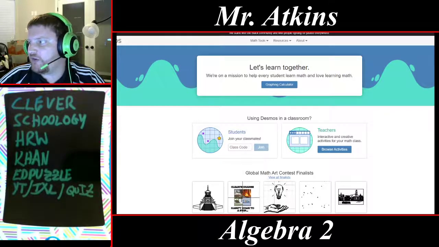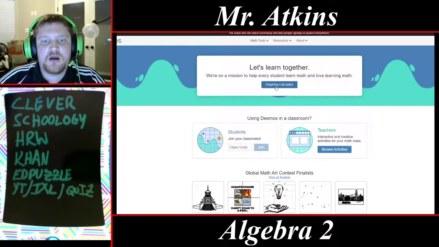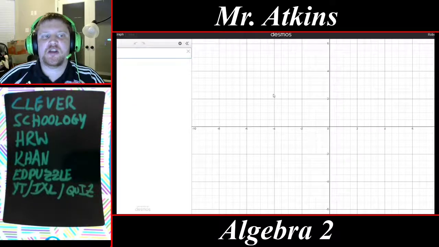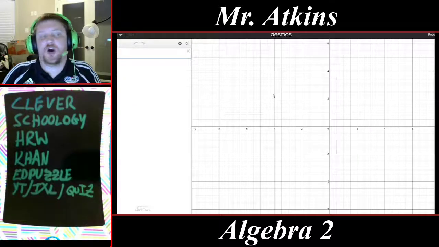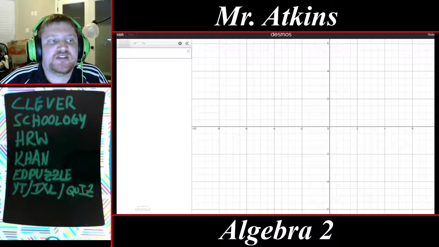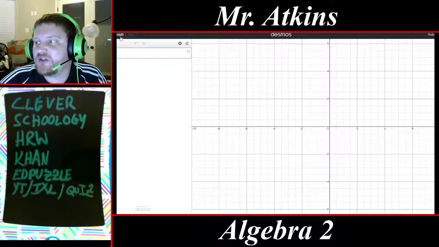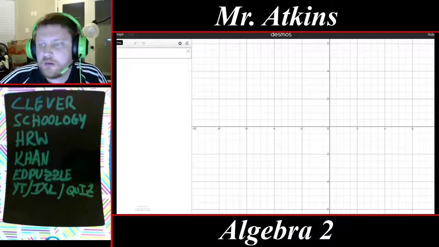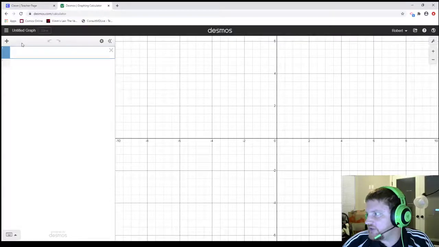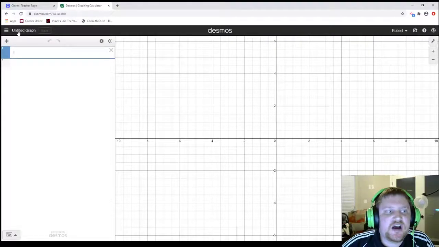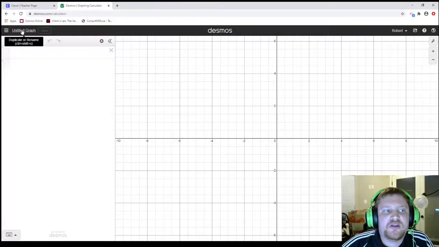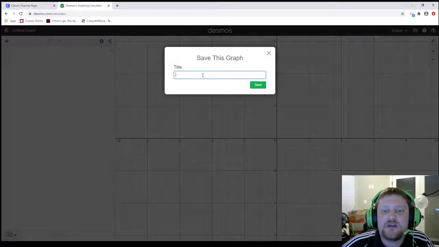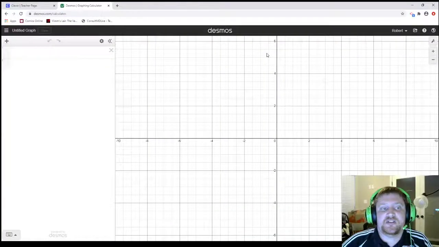I've got it cut off, you can't quite see it. But once you click on Graphing Calculator, you'll see why I asked you to log in here. And the reason is this. Right now this says it's an untitled graph, which you also cannot see very well on your screen. You know what? I think if I go like this, yes. So this is an untitled graph right now. But if you click on it, you'll be able to give that graph a title and you can save this graph. Obviously this is a blank graph, so that's not very useful.